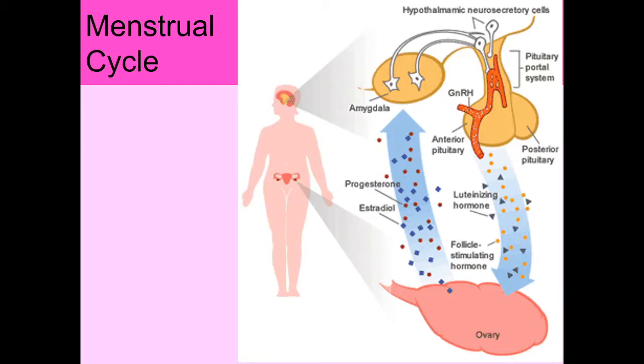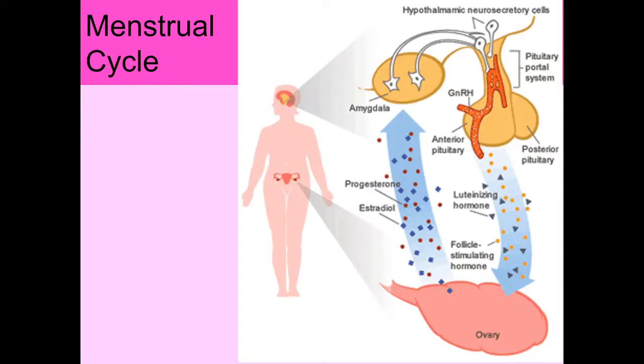So you see on the right-hand side, that yellow blob, it's labeled the posterior pituitary. It dangles off of your brain, and it's allowed to communicate directly with your bloodstream, whereas the brain has a blood-brain barrier that prevents that kind of direct communication. Because the pituitary gland is not technically in the brain, it's just attached to it, it is able to communicate through the bloodstream.